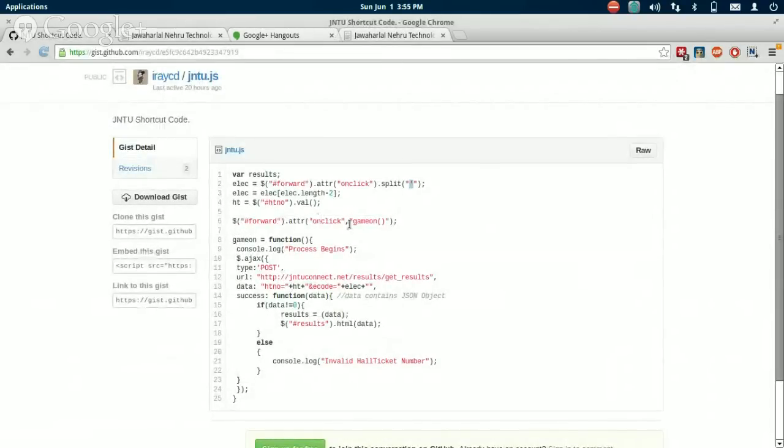Whenever you click submit, it passes to the game on function, and the game on function is here. It passes the post request to JNTU results with your hall ticket and that code.